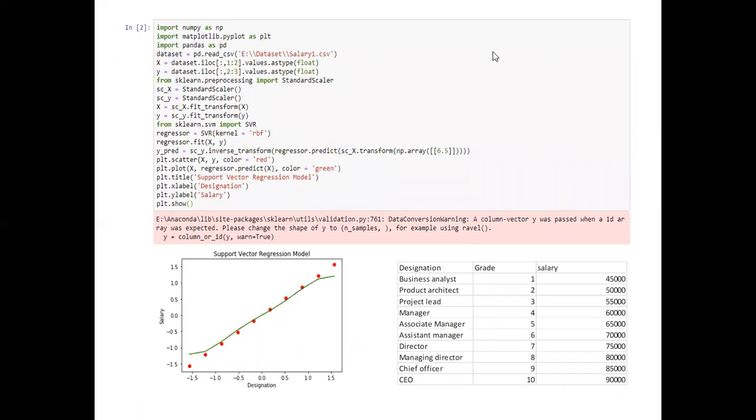So this is the screenshot of the code, and these are the results. Now look at the way it is trained. This model gives you a good result. Why? Because the green is the predicted value and red is the actual value, and the line is literally passing through the points. That means it could predict the values with good accuracy as compared to our previous data set, where there was a lot of difference between the predicted and the actual value. Here it is giving a good result. Is it fine? This is the data set.